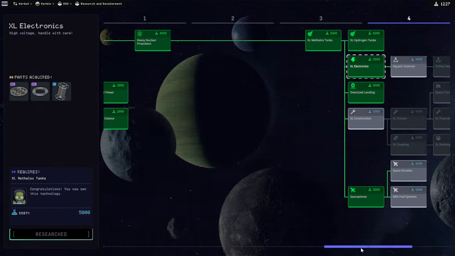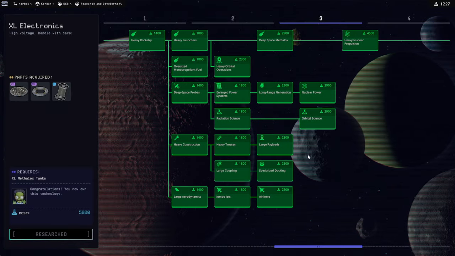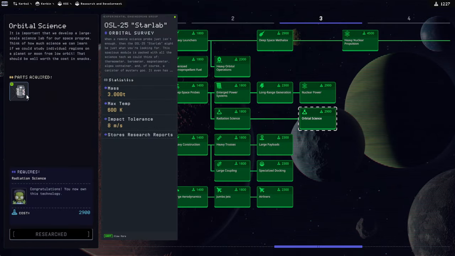Because science is science. Stuff that gets us more science should be prioritized, so, alright. Speaking of which, I haven't really sent the space lab thing out. So, star lab. Hey, there's an actual star lab these days. Stores research reports. Well, we'll see what it can do otherwise. Algae container. Mystery goo.